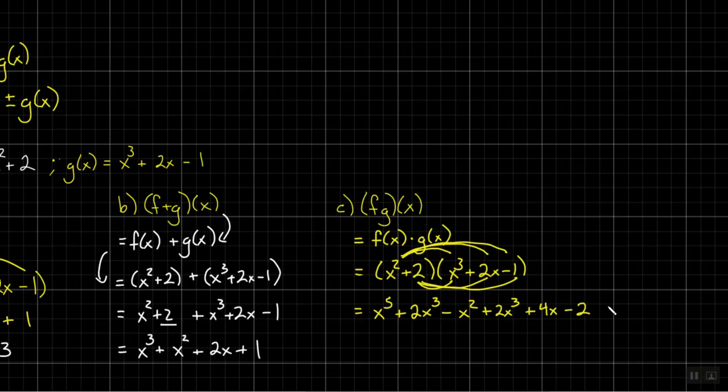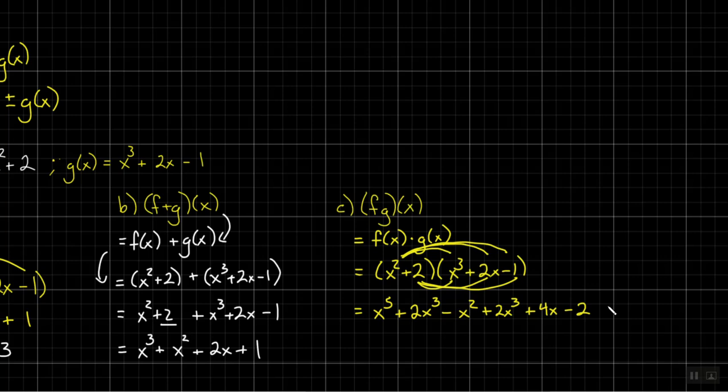If you are really good at FOILing stuff and you can see what's coming, there's certainly a possibility that, as long as you have all 6 of these multiplications, I don't care the order that they happen in. For anybody who's maybe wanting to skip a line of work and is comfortable with it, I can do x to the 5th. And I realize that my next biggest power is going to be an x cubed, right? So I might go x squared and 2x and do this one next because I get a 2x cubed. And then I might do the 2x cubed and just simplify throughout as I'm doing it. If we need to expand it, we can avoid any mistakes that you might make with mental math.